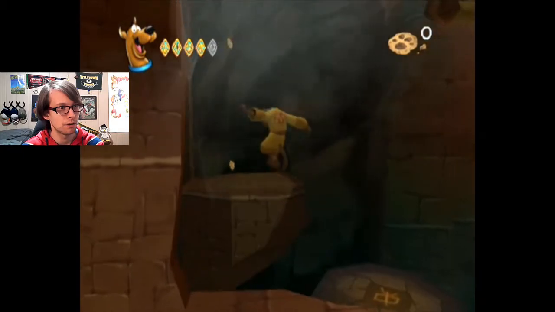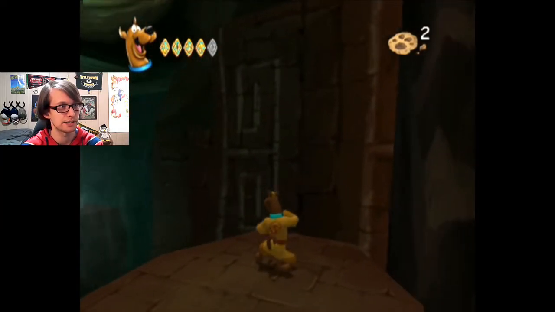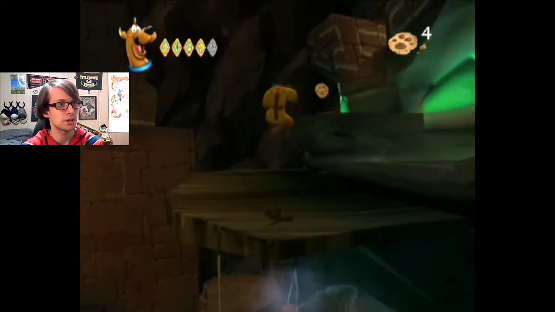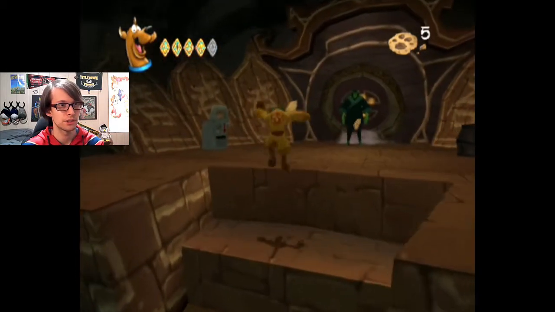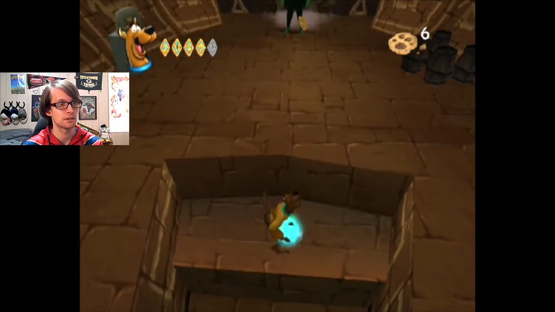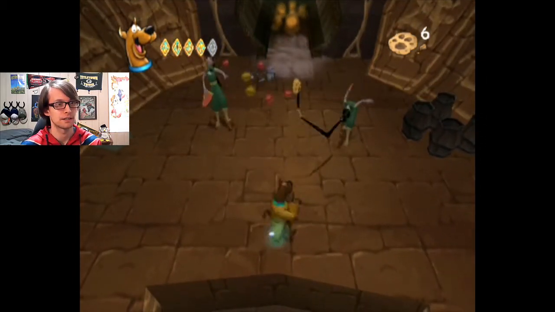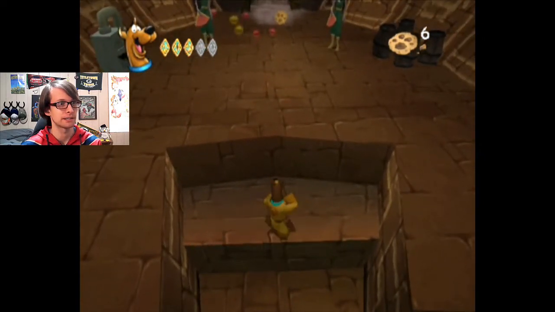Okay, I need to go on to that. Why am I still wearing this thing? I don't want to wear this thing. I don't like this thing. Okay. We're doing good. We're doing good. Why? Oh, great. Why is my attack not working? That's what I want to know.